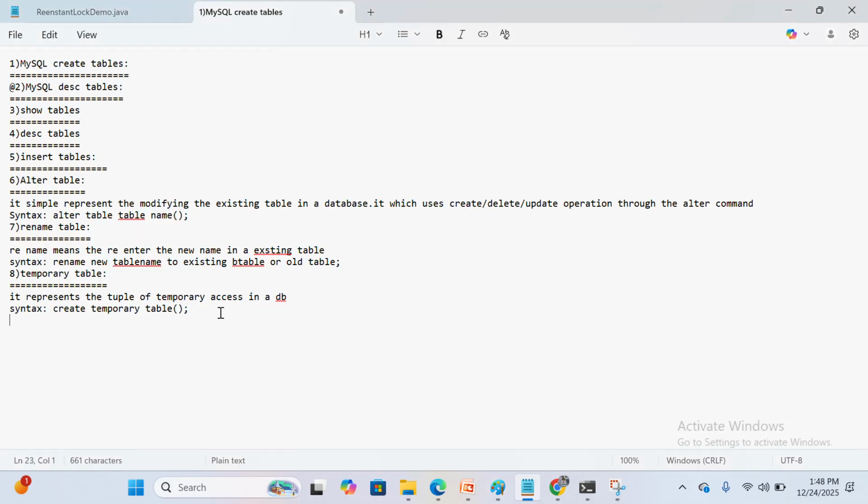Then drop the table. Truncate the table.